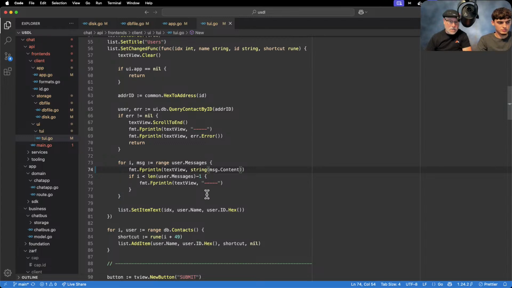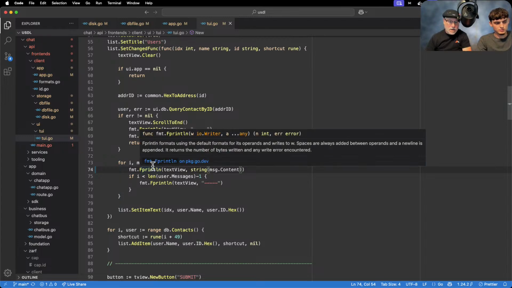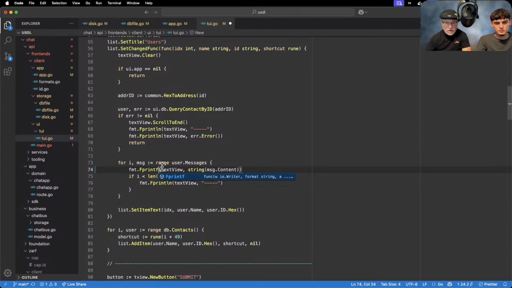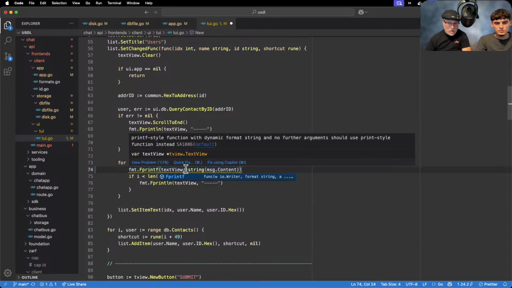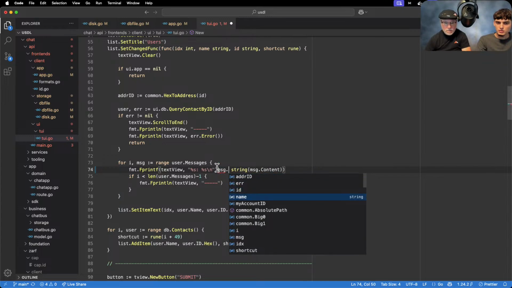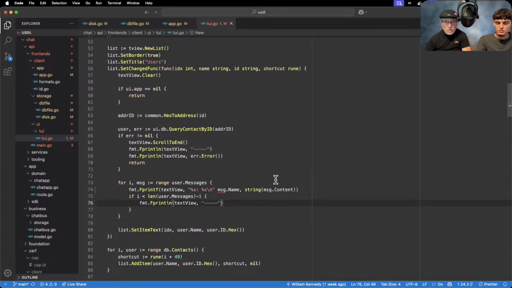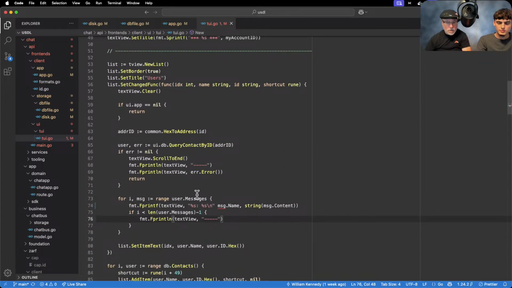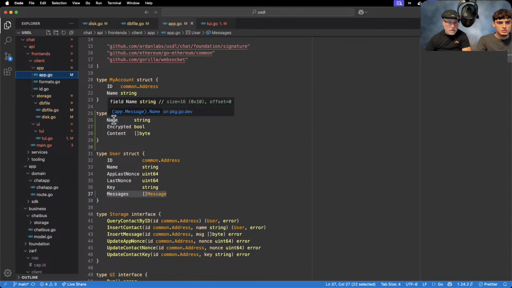Now this content assumes a couple of things, right? The Fprint line takes an io.Writer and any number of arguments. We really need an F here, because the format is going to be %s, %s, \n. So string, new line. But message.name, remember? Okay, so it'll be name: got it. Now the problem is that for each message, didn't we call this name? App.msg. Did I not make it? Yeah, name, right?